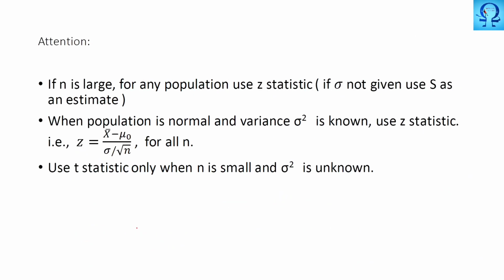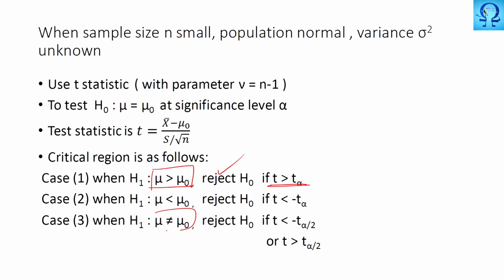What value should we read? That is important, right? Coming to the theoretical stuff, when we have mu not equal to mu naught as the alternate hypothesis, we will reject if t is smaller than minus t alpha upon 2 or t is bigger than t alpha upon 2. As a cumulative thing, we can write it as absolute of t bigger than t alpha upon 2. So this is what we are going to check. No matter whether we get t as a positive or negative quantity, we will read t alpha upon 2 from the table and see whether the absolute value of t is bigger than this quantity.